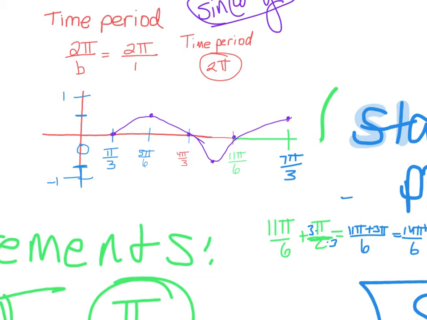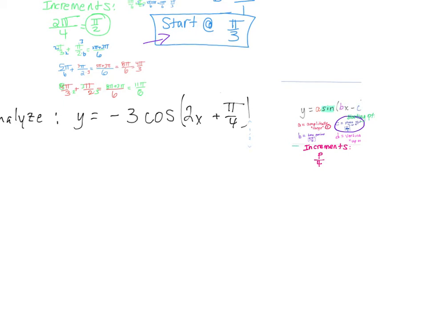Questions? Question was, if sine is y, why do you start at the x-axis? Hold on one sec. Important things to find in order to graph: we have to find the time period that we're working with. We have to find our starting point. And we have to find the increments in between, right? Those are the three really major things to do.